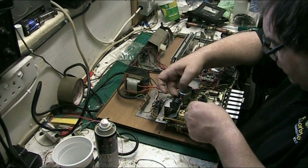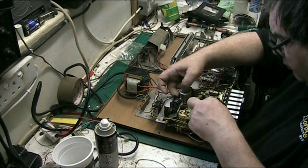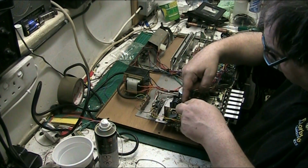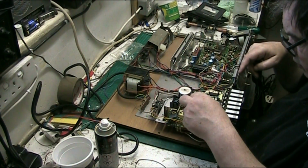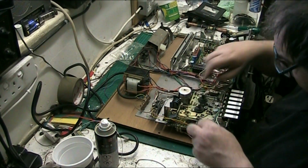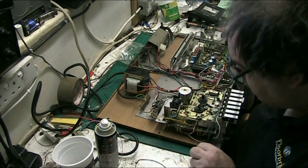It just shows you with these things, you can get one job done and then another one pops up. You think you've got it sussed and all of a sudden something else can happen. There we go. That could do the spacer in there. Right.